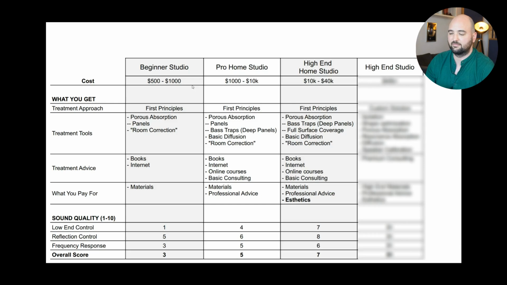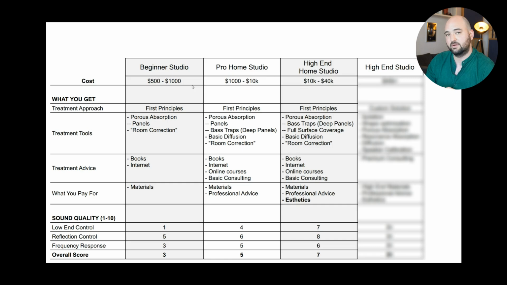And depending on the source material, the empty room that you're given to work with, you might still only be able to take the quality of your frequency response up to about 6 out of 10. In terms of overall sound quality, I'd rate this at a 7 out of 10.